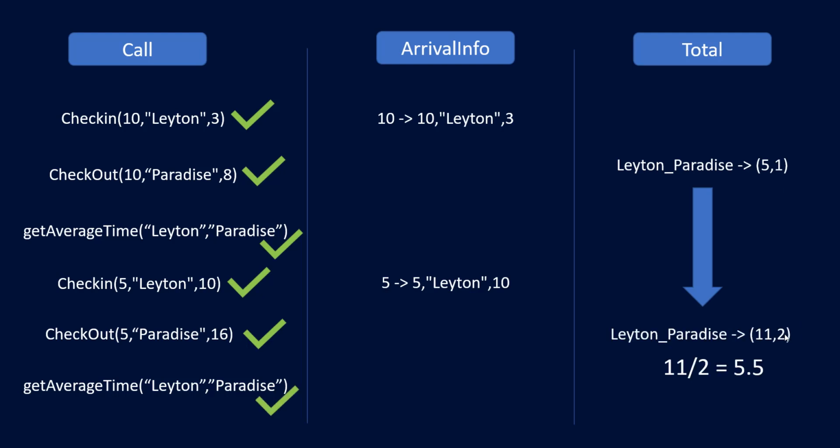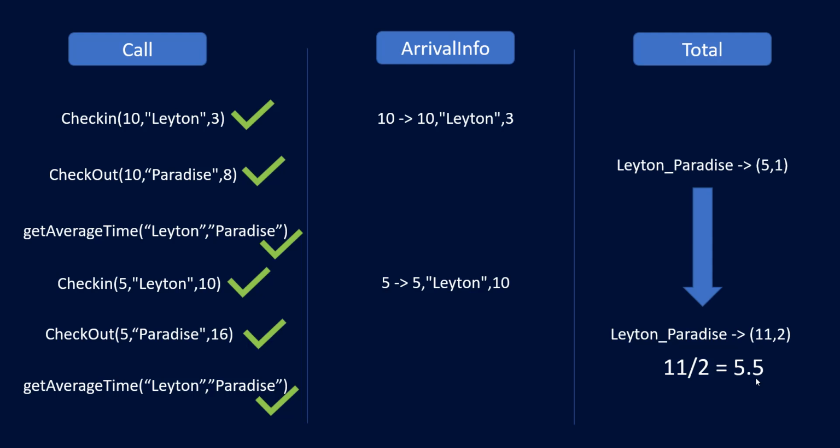Next is getting the average. So now my get average function would be called on this particular data, and that is 11 is the total and 2 customers have visited it. So 11 by 2, that is 5.5, is the average for this particular set of stations. So I hope you have understood the idea of how we are going to add the data into my map for arrivals and calculate the average from the map, that is total. So let's go ahead and code this particular approach out.